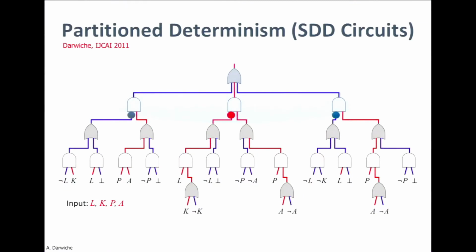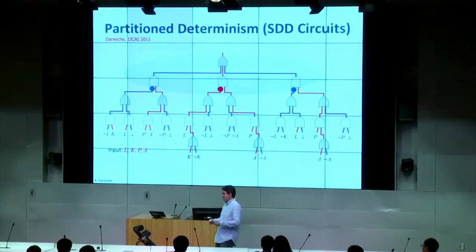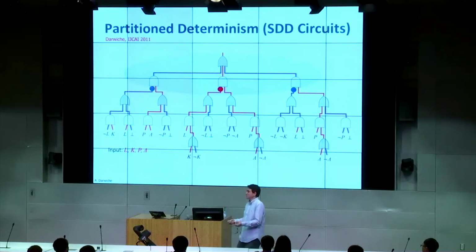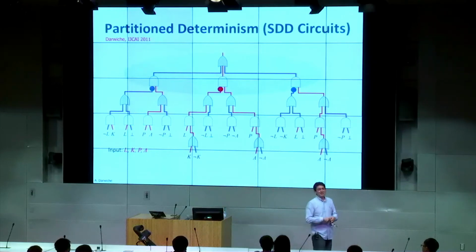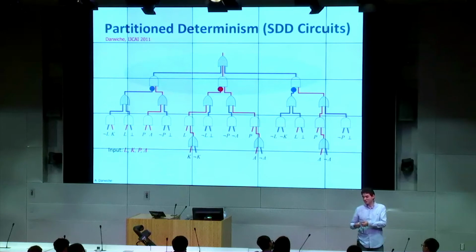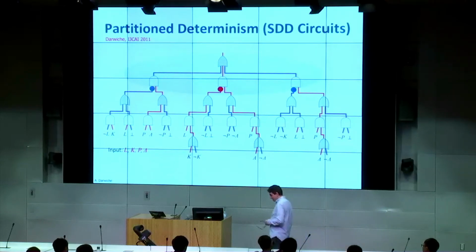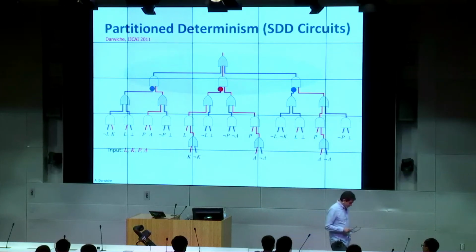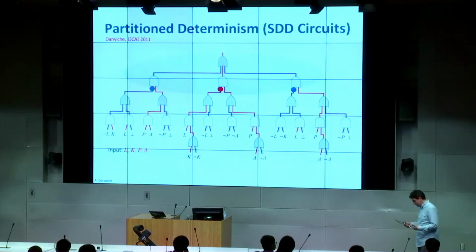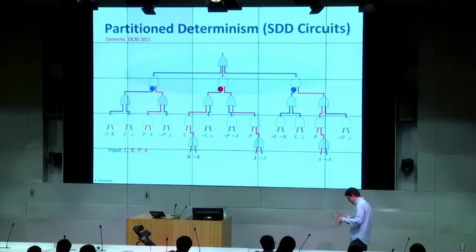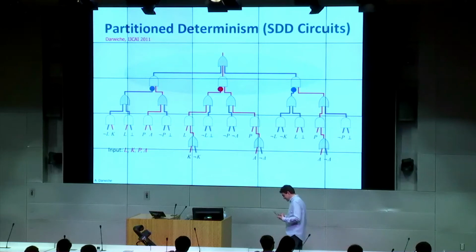The point is, you get determinism, but a stronger version of it. Okay? Again, the details for our class do not matter. What matters is, I'm getting decomposability, but a stronger version of it, and I'm getting determinism, a stronger version of it, and that actually leads to more things. Okay, these kind of Boolean circuits are known as SDD circuits. I know there's a lot of information about these circuits, but I just want you to get the feel of it.